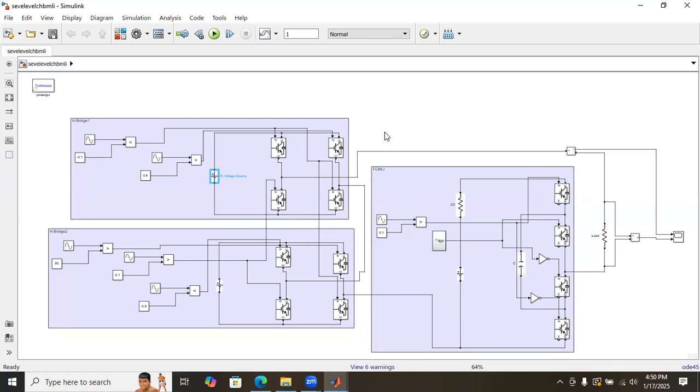Then for the third level, this 12 volts is again connected. This switch will be on. It will go through the load. This switch will be on, so 12 minus VC. This switch will be on. It will go through the second bridge. This switch will be on. After that, it will go through this. So 12 minus VC plus one more 12 volts. And the switch will be on. It will go through the first bridge and the circuit will be closed here. So the third level will be 24 minus VC.